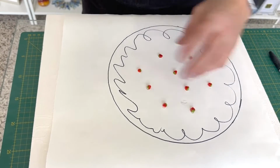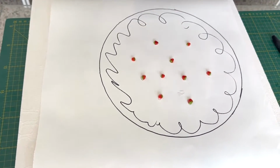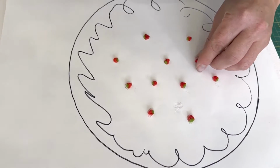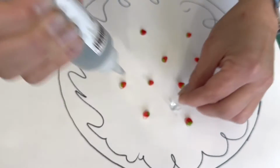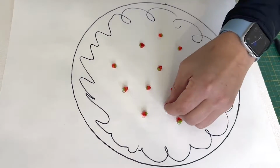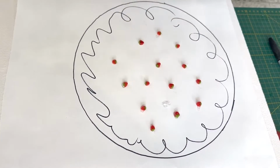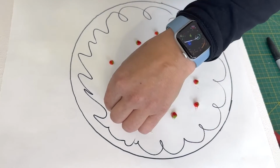So I'm going to put some dot strawberries around. I'm not using masses, just a few here and there to add a little strawberry pattern all over the bowl. Strawberry pattern is just gorgeous.